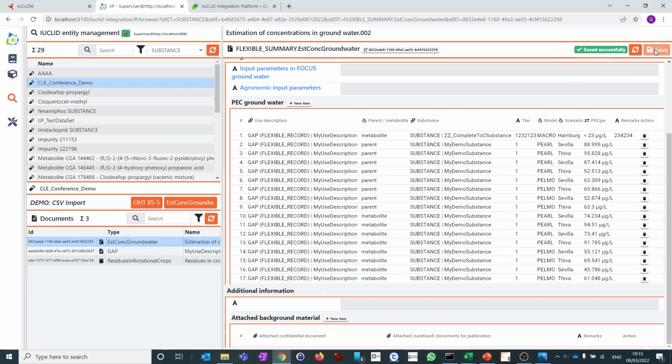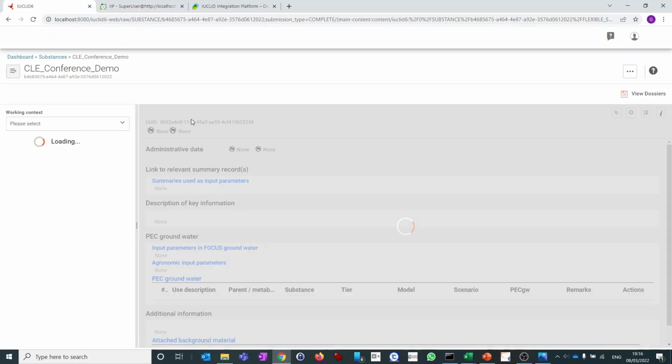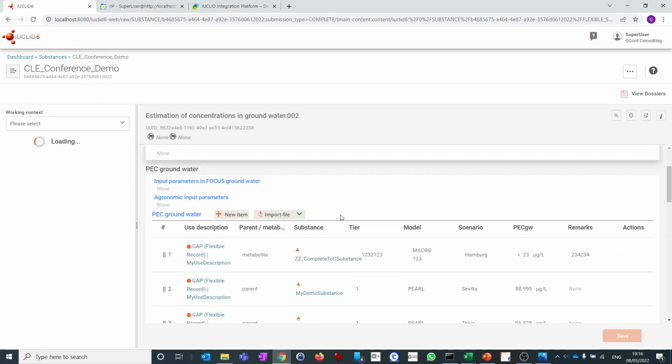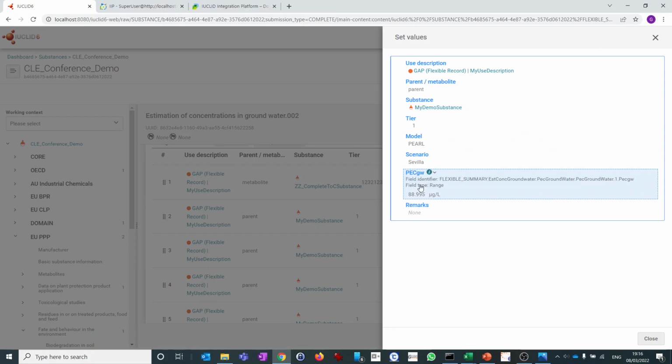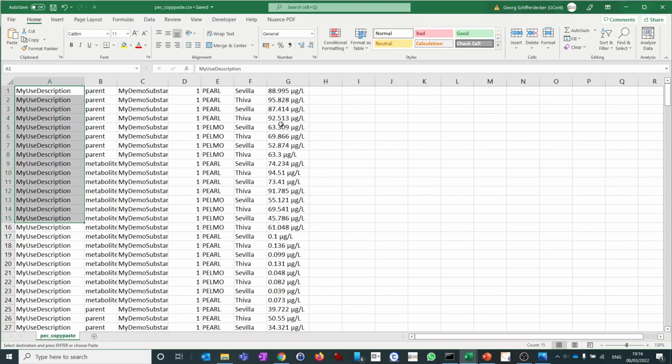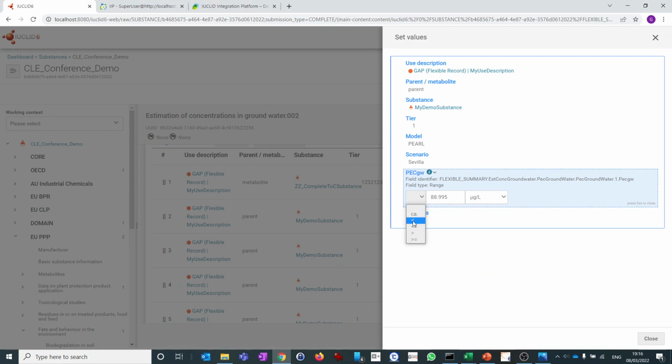So let's simply now save and look at this document again in IUCLID. Let's go back, refresh, and we see the data that we've just pasted here, and you see the references have indeed been resolved. And when I click on here and, for example, look in here, all the data has been correctly passed. So data which in here we can prepare in one single cell is correctly divided and passed in IUCLID to go into multiple cells, and of course could also have this additional qualifier in front.